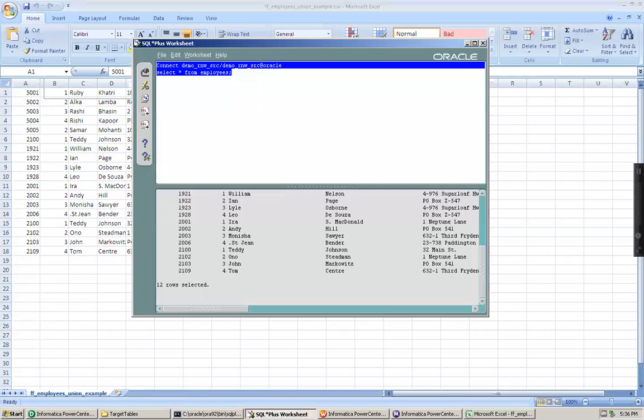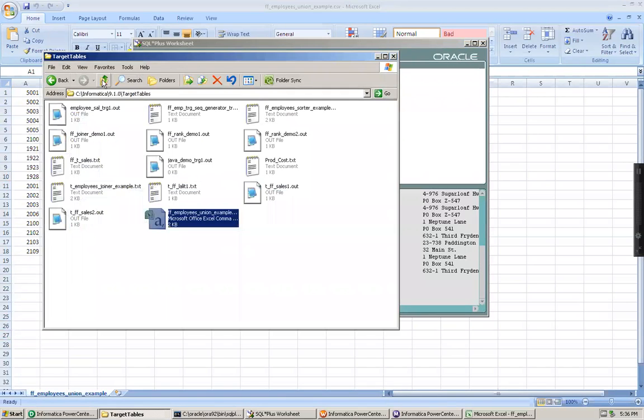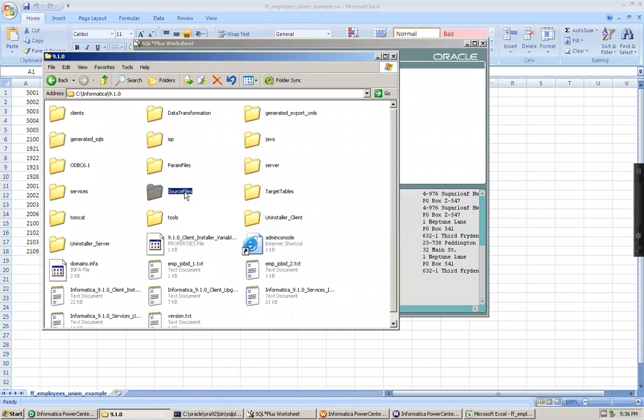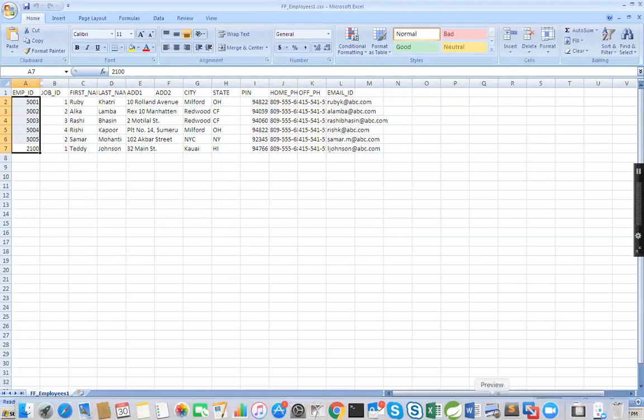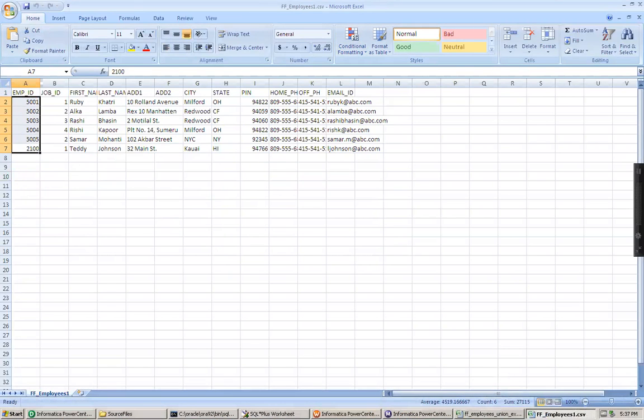If I come again to SQL Plus, this had 12 rows, and my input file has how many rows? Let me quickly confirm that. It has 6 rows. So 12 plus 6, 18. So all the records are available as part of my output.